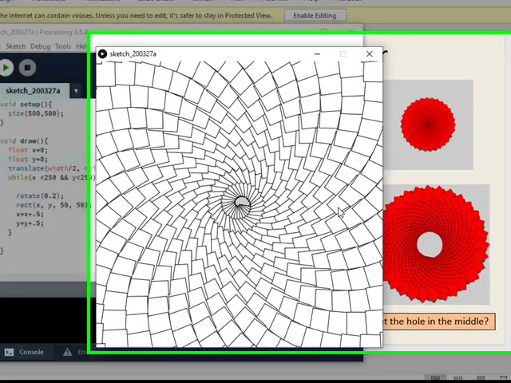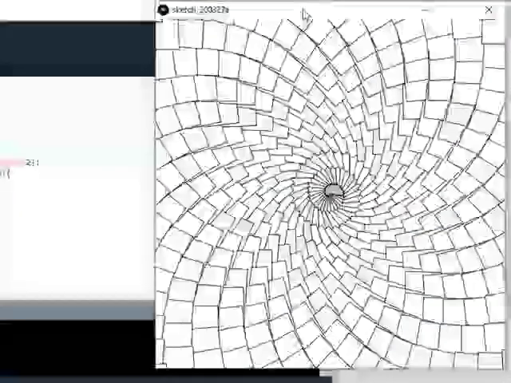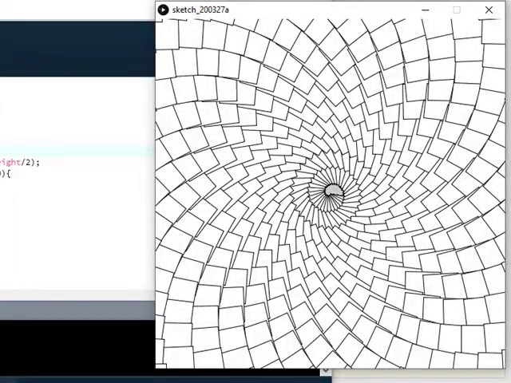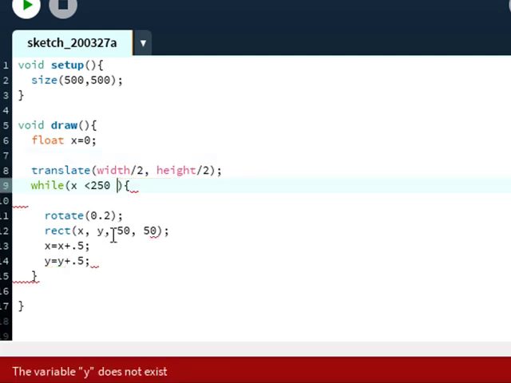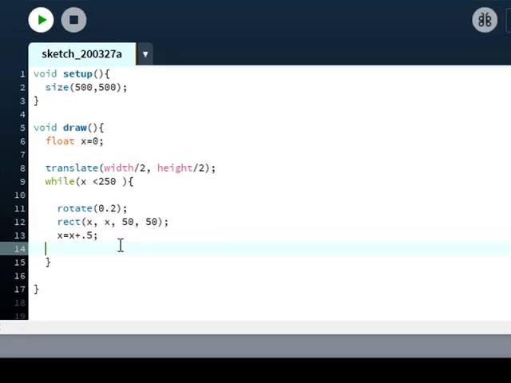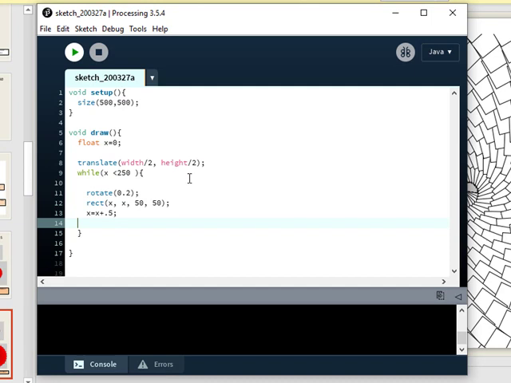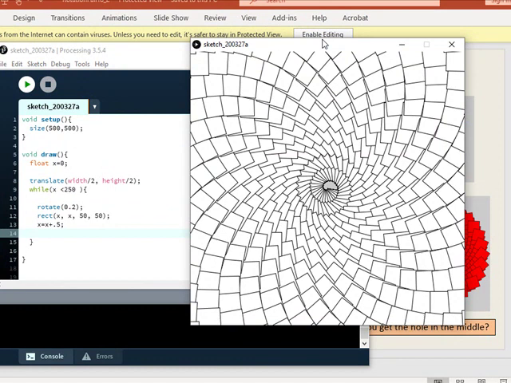Okay, boom. That's really made a huge difference, didn't it? At this point, I want to point out, since I'm increasing my X and my Y by the exact same amount, if I wanted to cut down on my variables, I really could use just one of them. I'll show you what I mean. So I'm going to get rid of Y, and I'm going to get rid of this part of my Boolean that talks about Y, and I'm going to get rid of this increasing of Y, and instead of Y here, I'm going to put X. Because everything that I put for Y was the exact same that I put for X, and I get the exact same results. So you can do it either way.